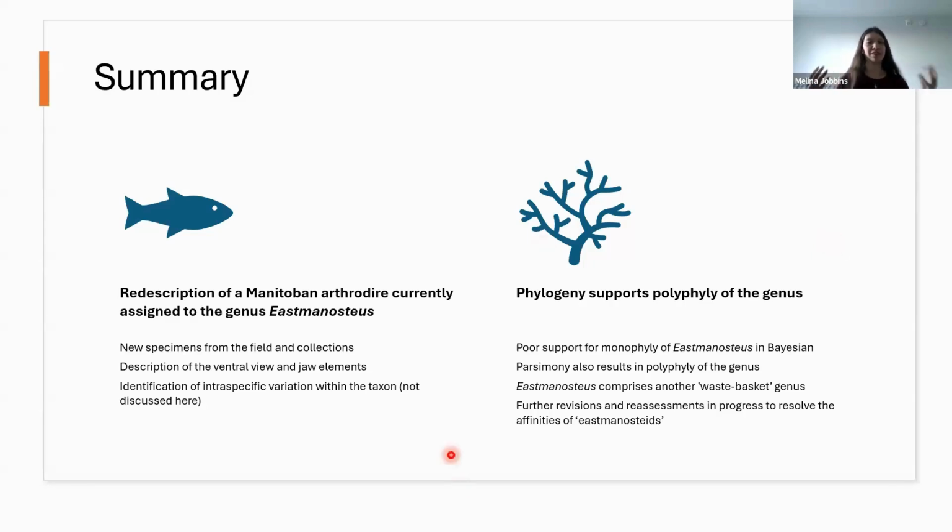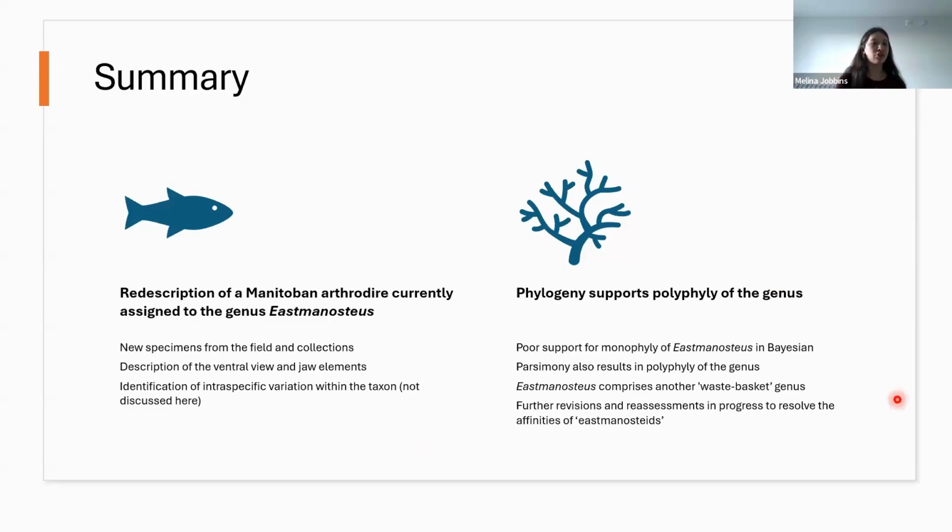So just summarizing things a little bit, we have what I didn't talk about too much, this whole description of our little guy, as well as some discussion of what we feel about the affinity of each of these animals, species within the group. I didn't need to go into too much detail because it's very specific. But we did identify some intraspecific variation, which is pretty nice because it's often kind of missed or not really discussed in many papers. We don't have any ontogenetic series to our knowledge that we can see, at least. We were able to describe the ventral view as well as the jaw elements, which we didn't have before. We have a nice little partial lower jaw of the animal.